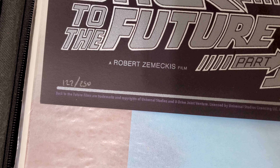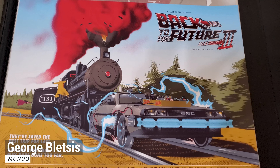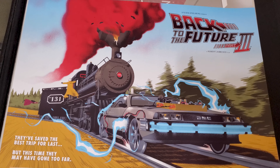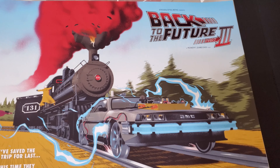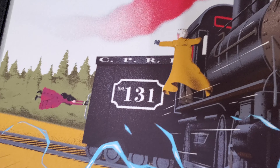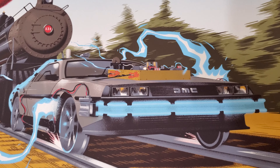This next one is a bit smaller. It's not as big as the usual. But this is for Back to the Future Part 2. My favorite types of posters are the ones that are kind of like a slice of the film — a scene of the movie that shows the tone of the movie. But also, if you haven't seen it, you don't know exactly what is going on in the scene, but it will intrigue you to possibly see the movie. I also like how it's printed — the silver is a little bit metallic. And it's 122 out of 250.